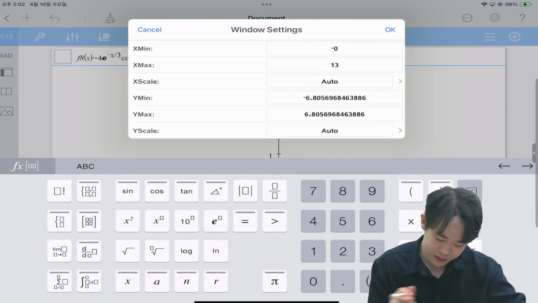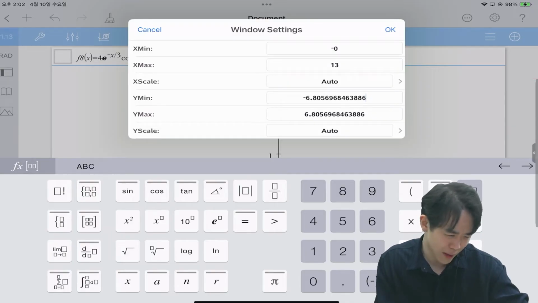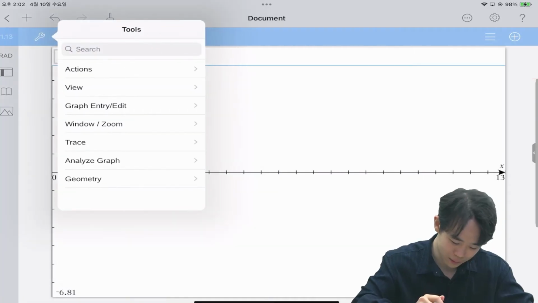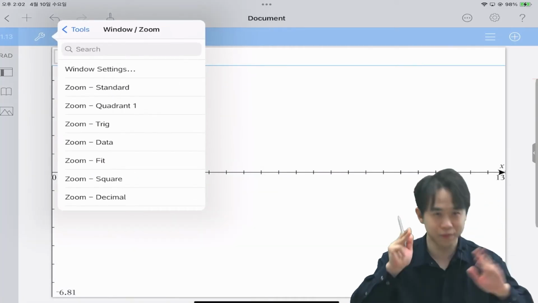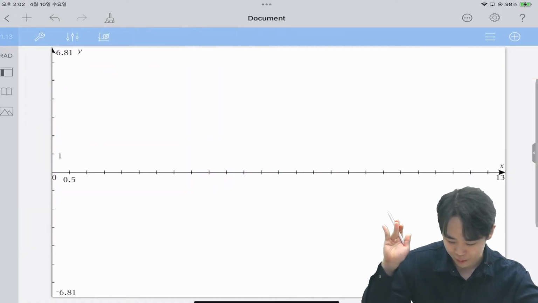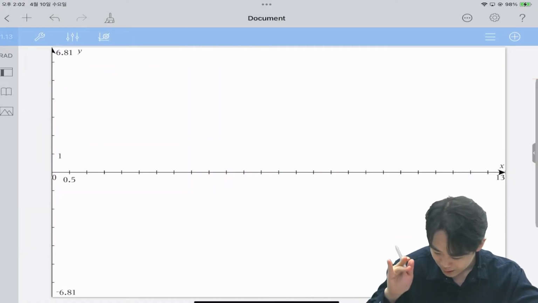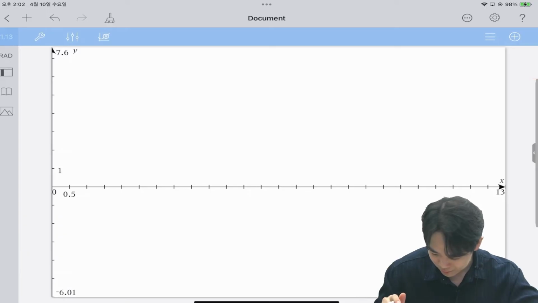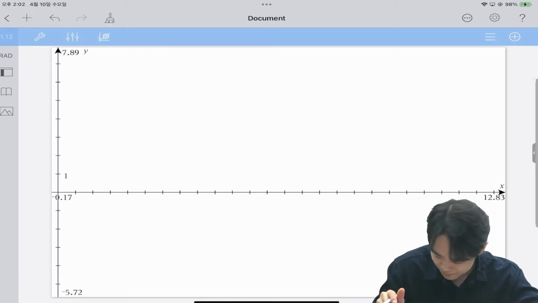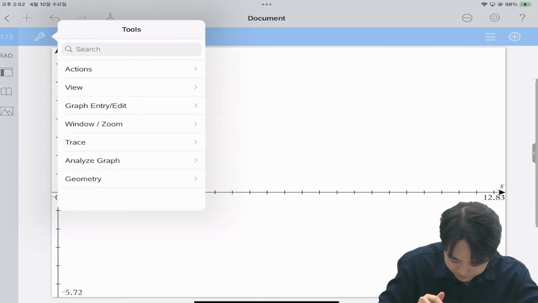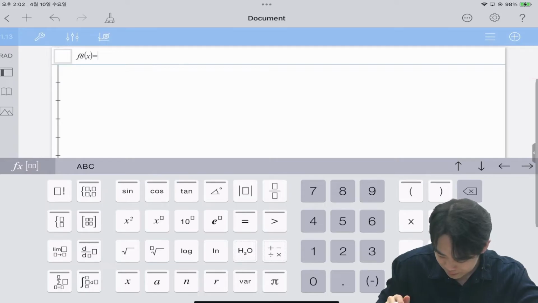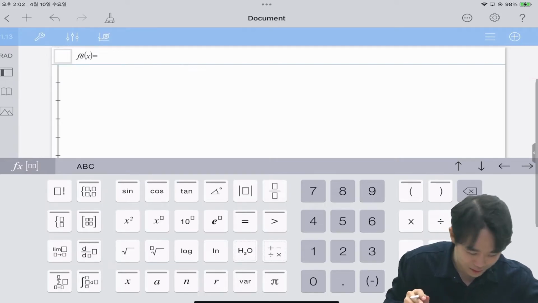You could choose to get a rough estimate of what y will be. Or another useful setting is zoom fit. So what zoom fit does is, given your x range, it's going to automatically adjust your y range for you. And for some reason, we don't see our graph right here. Okay, so let's see what happened. So I believe we entered in our function. Okay, so I think we kind of lost our info there.